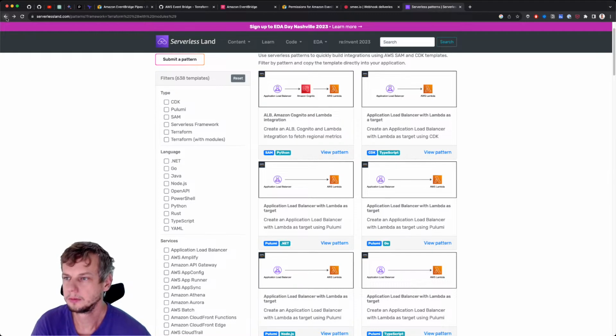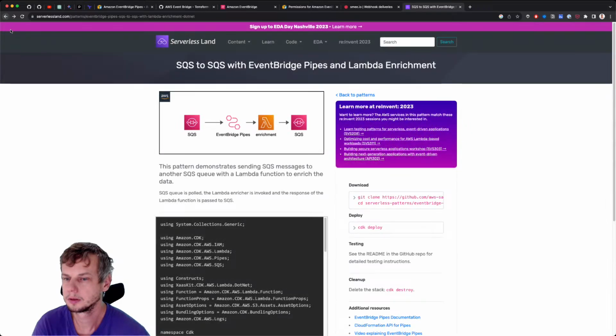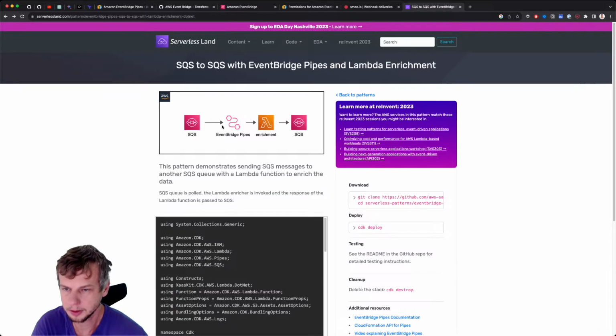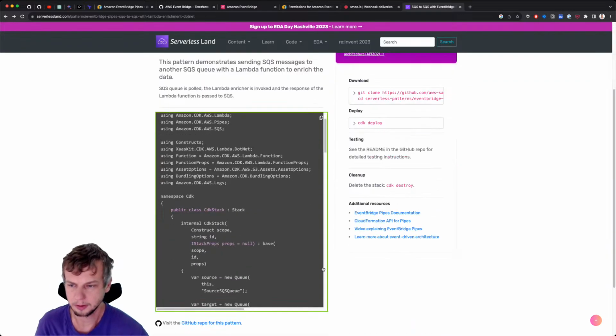But okay, let's go back to this. To this guy. So EventBridge Pipes from SQS with Lambda enrichment and an SQS again.